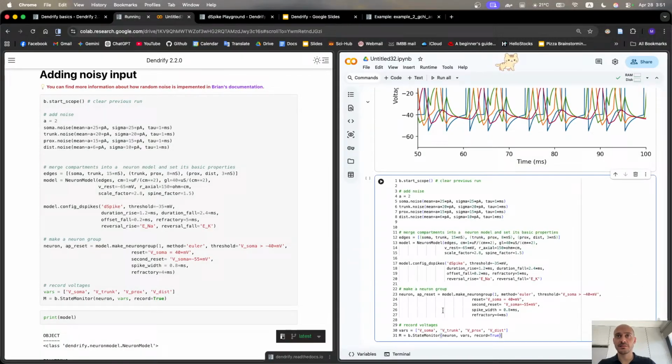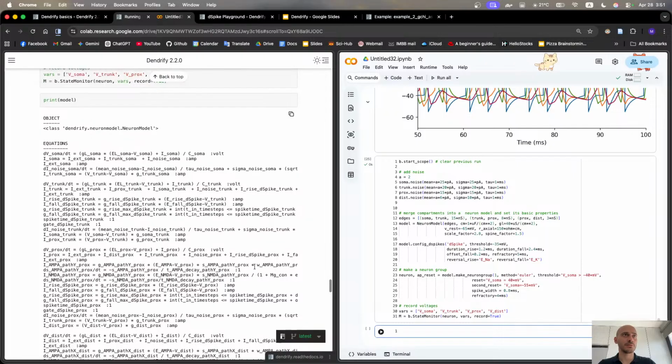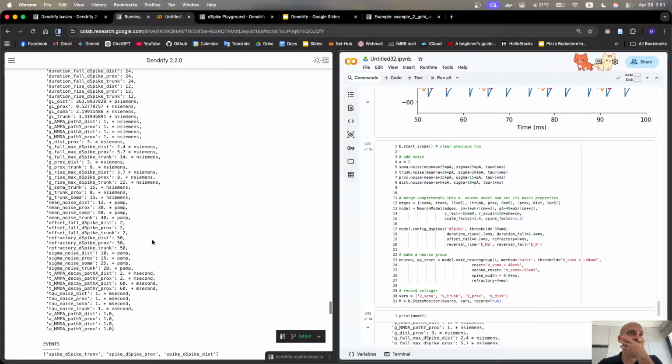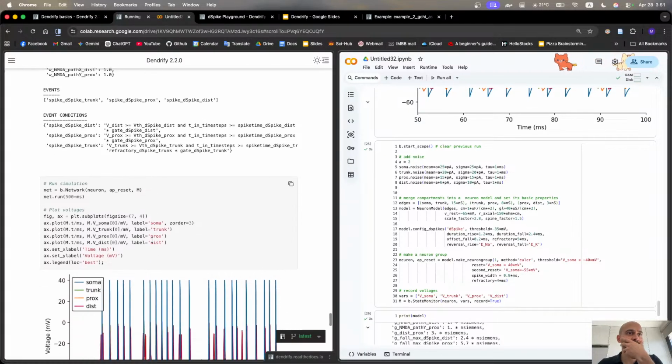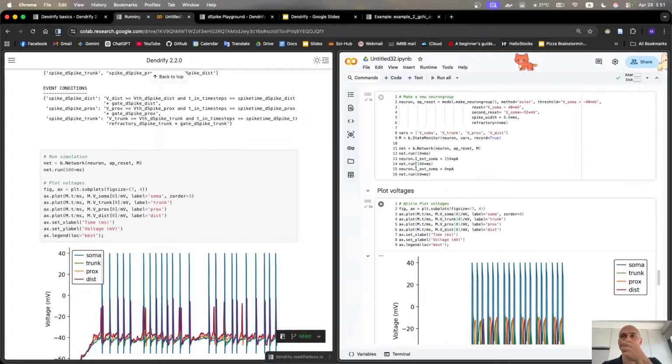I'm just adding some noisy input. And okay, I don't even know why I print this in the same mode like before. Okay, so yes, I remember now. I'm sorry.